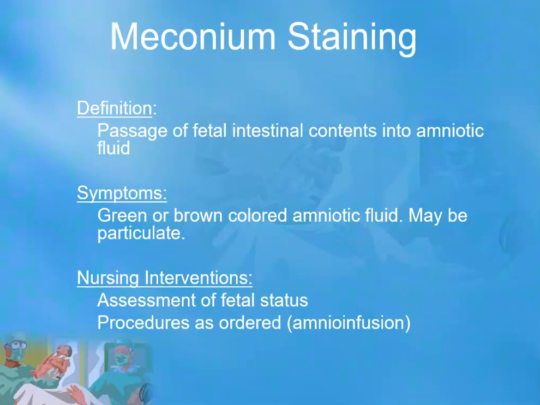So if it's thick pea soup consistency, it's easier to suction out thinner fluid than it is that thick pea soup. So even if we can't flush it out all the way, if we can thin out the fluid and it's not as thick going into the baby's lungs, again, it's just easier to suction out if it's thinner. So we can do an amnio infusion through that IUPC, that internal monitor that we usually monitor the contractions with. It leans against the uterine wall, and we can pump fluid through that to dilute it, kind of make it thinner.